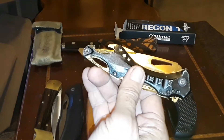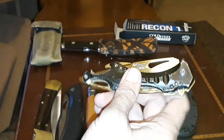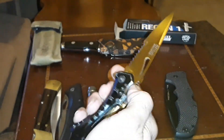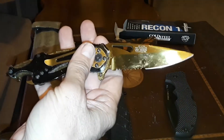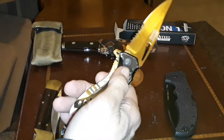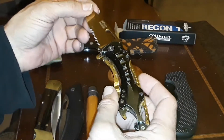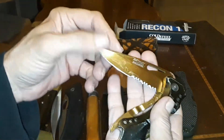Going more budget-tier: here's the M-Tac Ballistic. I got two of these for about $10. My whole purpose was just an everyday carry flipper I could use, abuse, and drop. It's 440 stainless steel — a bit gaudy and gold-colored, just a beater knife. It's been dropped and messed around with; it's okay but nothing special.